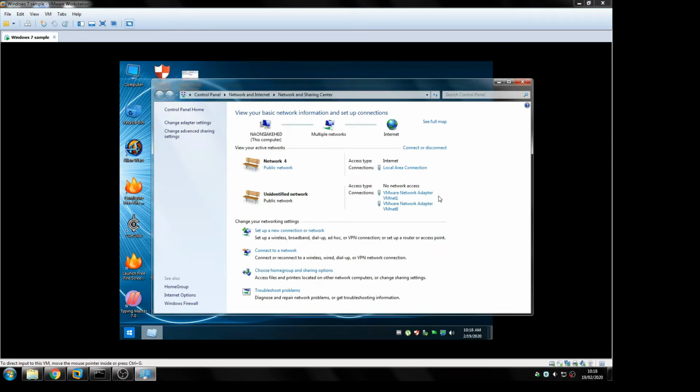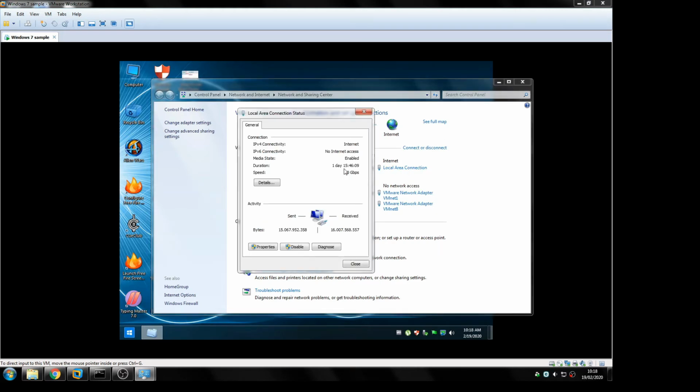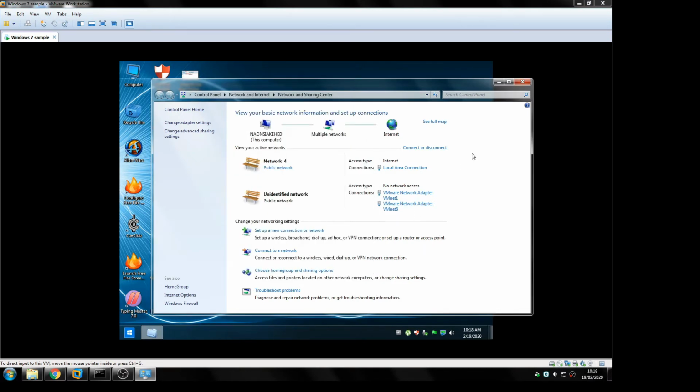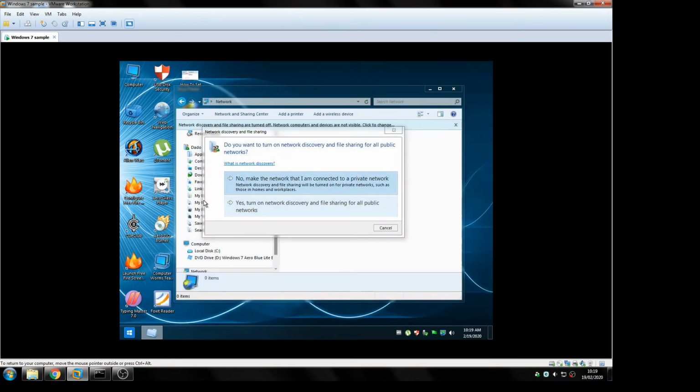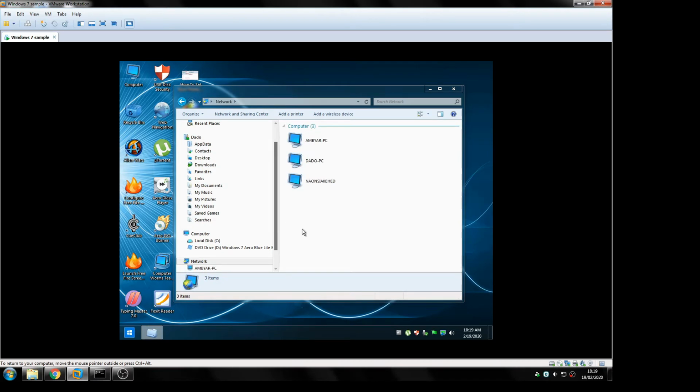Don't look at this one; this is the VMware Workstation network, which is created automatically by VMware software. This is my IP address for the server, 1.10, and this is my client. In the client, make sure it has the same network type. I'm using public, just sharing for all public networks. It's done for the sharing folder.